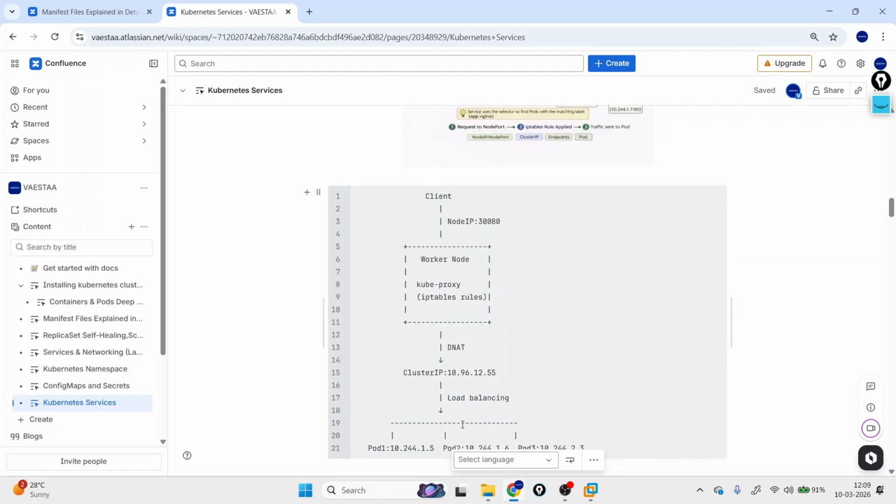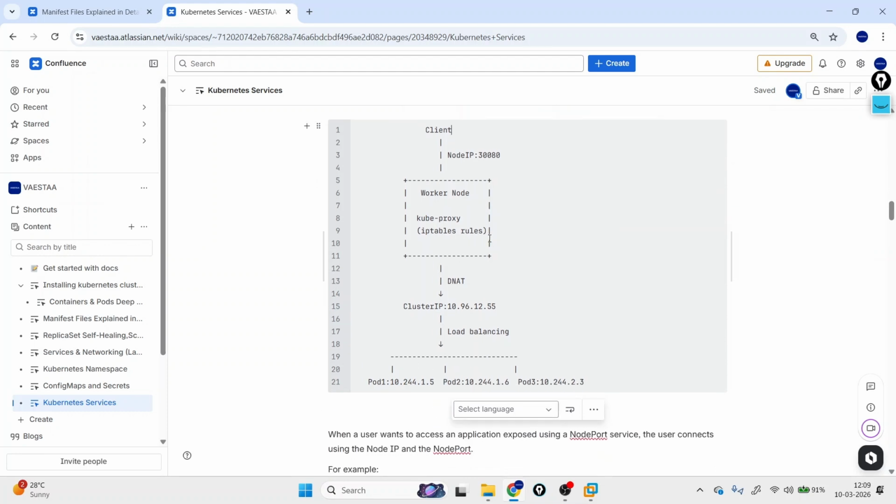And then it is going to go for a DNAT translation, guys. Whatever request we are getting, the node IP followed by 3080, from there it will go for a DNAT translation. You will get the cluster IP. That is, your Linux kernel will provide a particular cluster IP, 10.96.12.55. Then this cluster IP service will do the load balancing. According to the IP table rules, we would have mentioned a cluster IP, followed by which endpoints this cluster IP service should manage. According to that, this cluster IP service is going to do load balancing.